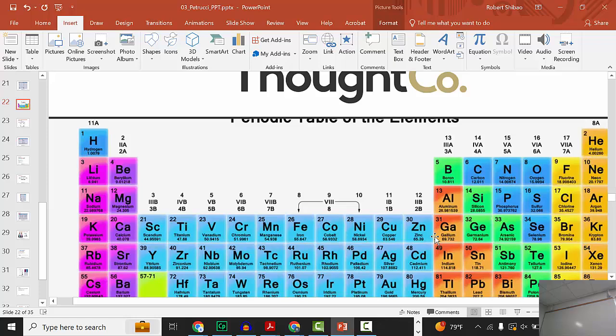But when we get to pseudo group 1 and pseudo group 2, then you got to know that copper is +1, +2, silver is only +1, gold is +1, +3. Okay, you don't need to know gold, but for sure you should know copper, 1 and 2, and silver, fixed. Zinc is fixed at +2, cadmium is fixed at +2. What about mercury? Mercury is +1 and +2.